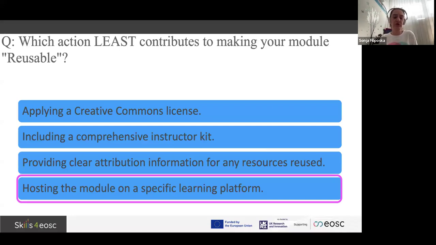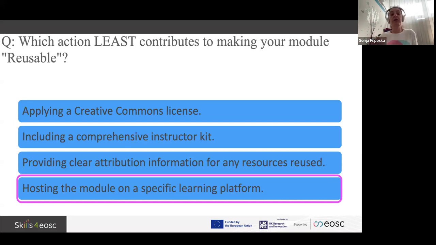Because as someone mentioned in the question before, specific learning platforms are a bit closed, right? So that's why we say, okay, when you publish to a repository, publish for instructors, publish the editable file versions. Don't publish the final formats that you're putting on the learning platform, because these are not really reusable.